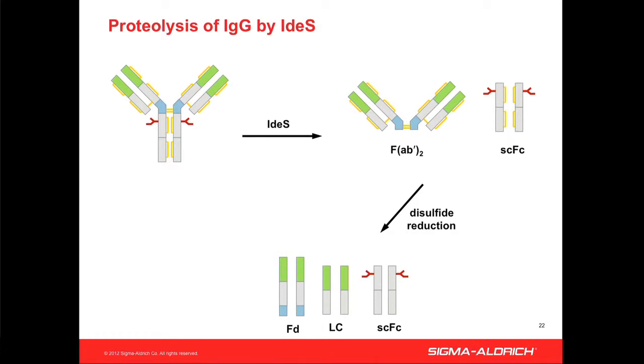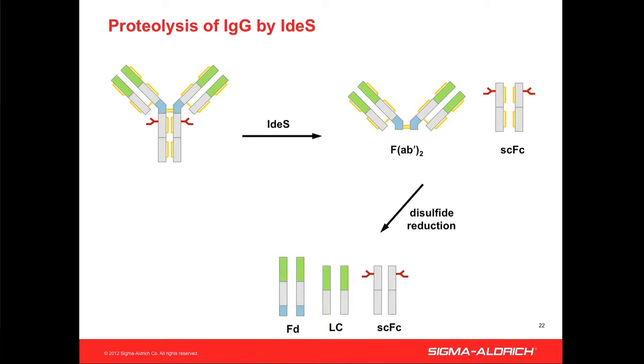Again, a typical diagram of an IgG with the protease that cleaves in this hinge region of the antibody to make this F(ab')2 and this singly clipped Fc, and then doing some type of disulfide reduction, you can get these three separate fragments. Now this is just a cartoon, but in fact these are all fairly similarly sized, 23 to 25,000. So these really can't be resolved by size exclusion, but for monitoring cleavage and even possibly for purification for downstream characterization, size exclusion is feasible.